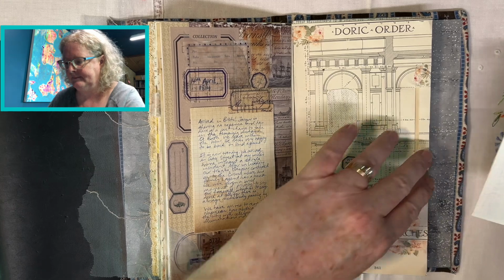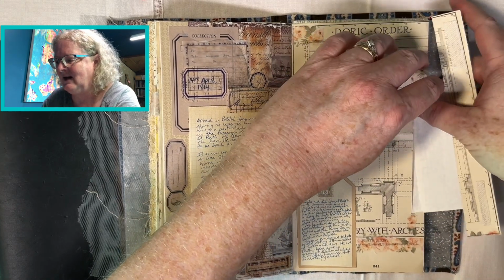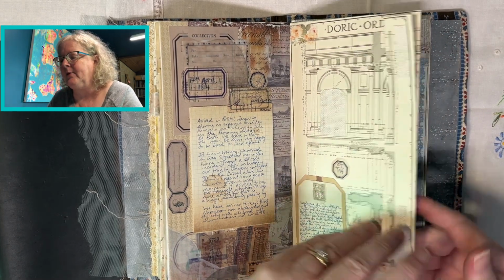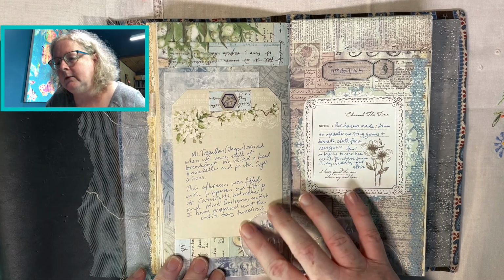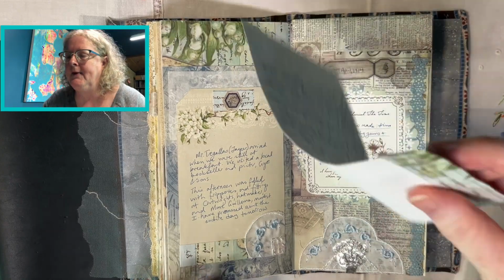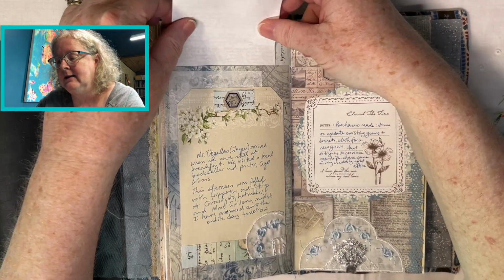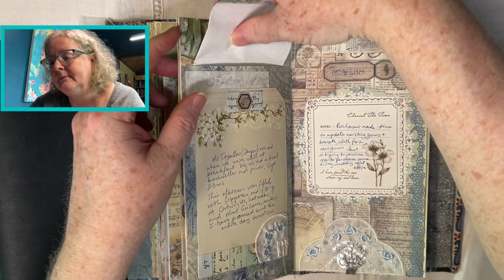Oh, tore the paper. Well, I was wondering when I was going to get around to actually tearing this paper. This stuff should be really fragile. It should be really old. It's held up remarkably well. Right, we're at breakfast. I don't know if I'm getting better at finding these, or if she just used one, didn't I? Okay, so let's put that back in. That was for the 16th of April.